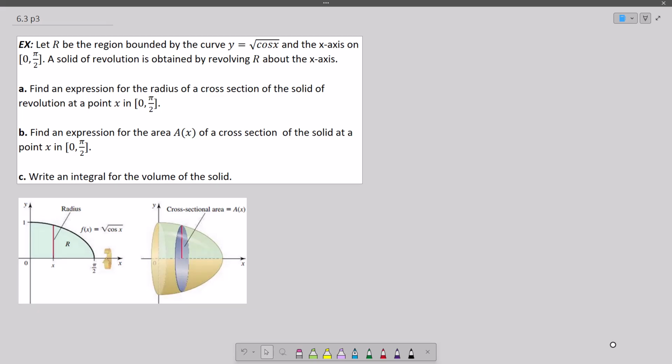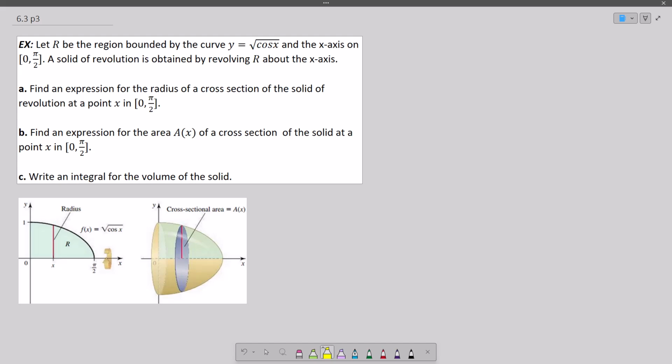So here we have a domain in quadrant 1. This looks kind of like a corner of an ellipse or something. So we've got that region, that's in quadrant 1. And now we have to be told what all the shapes are. The shapes all have to be the same. So let's see, what do they tell us? So they say, we've got this upper curve here. X-axis is that lower curve there. And we're going to rotate this. So we're going to rotate this around the x-axis, creating this parabolic solid right there.